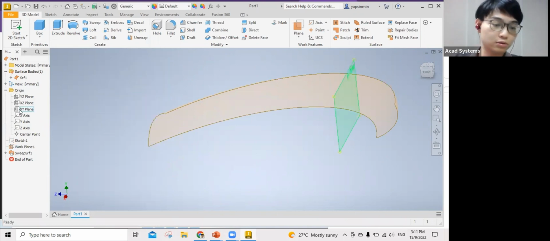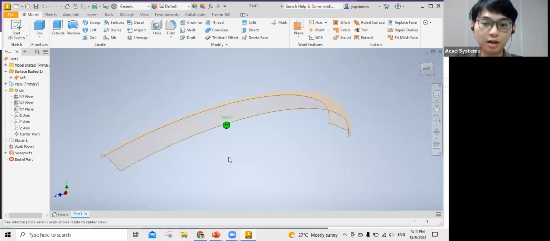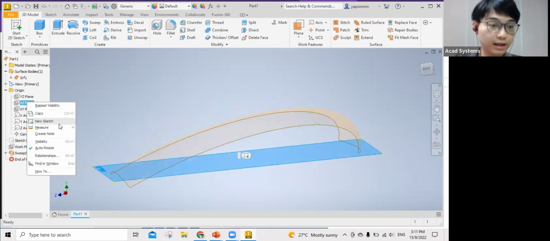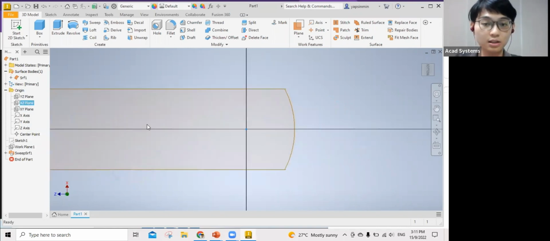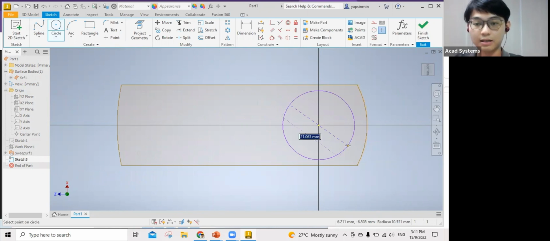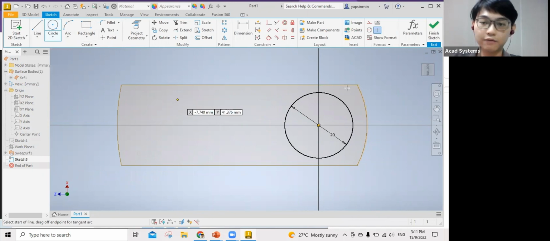Move on, we're going to draw the other surface because we have the top, bottom, left, and right, right? So now I'm going to choose the extract plane, make a new sketch. And I'm going to make a simple design. Something like this. And then, so this over here can be creative, right?